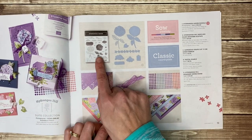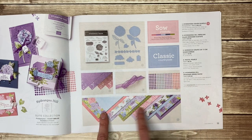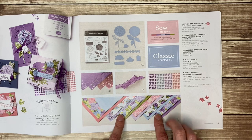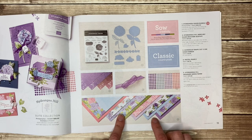So I did not get the stamp set and the dies. They're very pretty, but I think that these designer series papers are just absolutely gorgeous, and I can use them with other stamps that I have. So I have an entire different video where I show you every single piece of designer series paper that I got from this catalog, which is almost all of them. So I'll be sure to link to that.